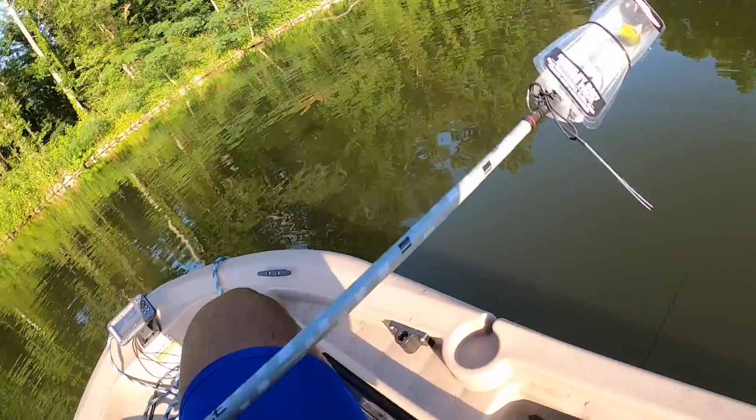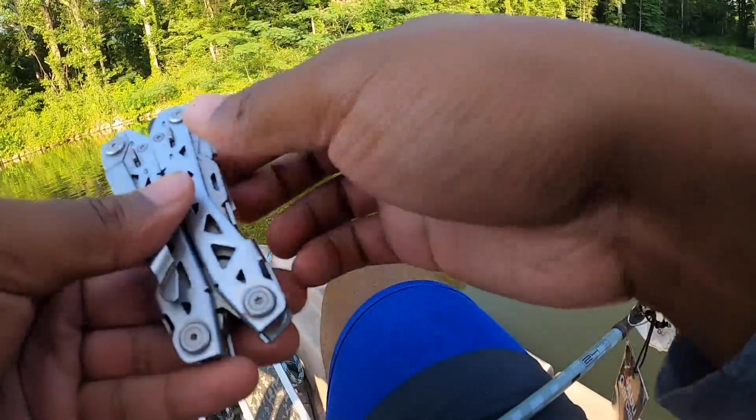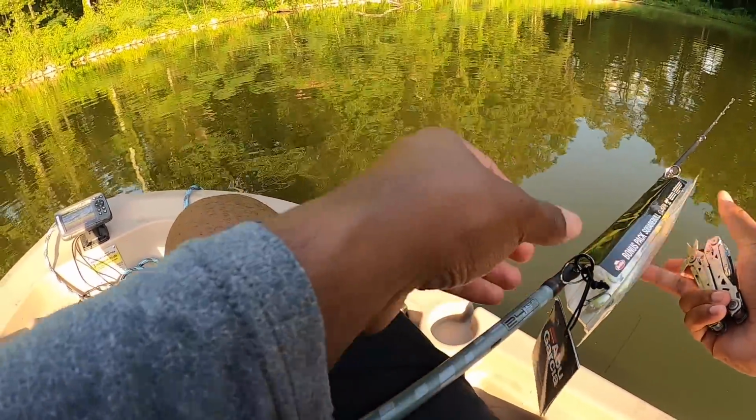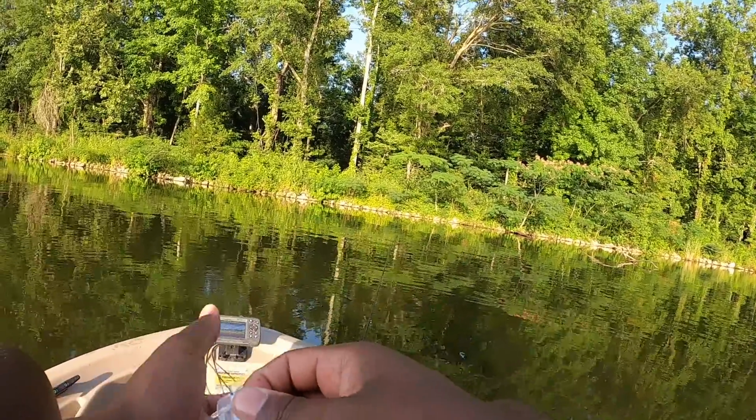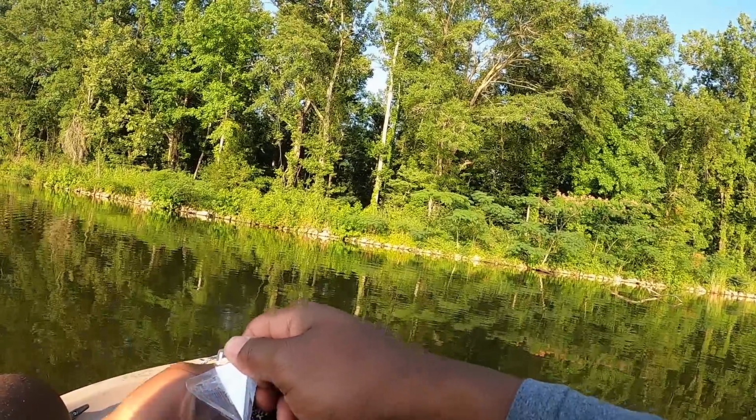Today's really more about the rod than it is about these baits. These are kind of bigger square bills and I like to fish them in most ponds, but I will say it is cool that they added these in here. In most ponds, I feel like they probably run a little bit too deep, especially if it's summertime now. There's probably grass in a lot of the ponds that you're fishing.